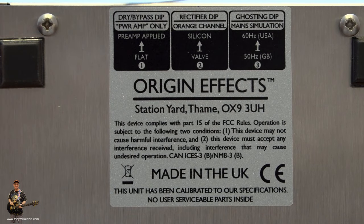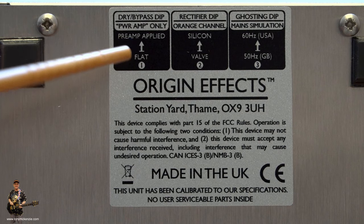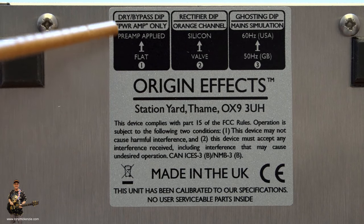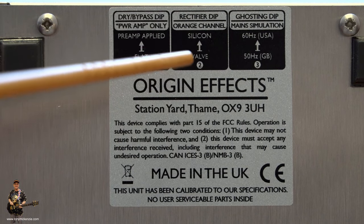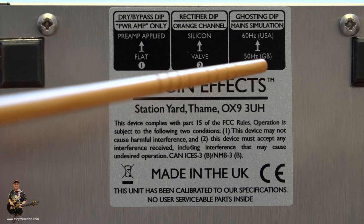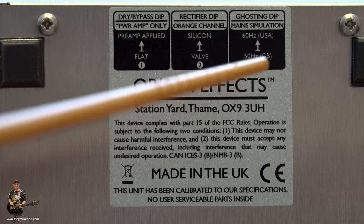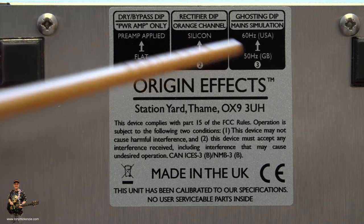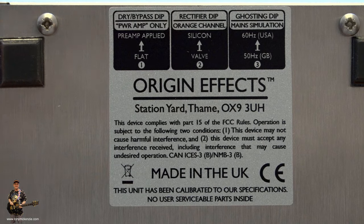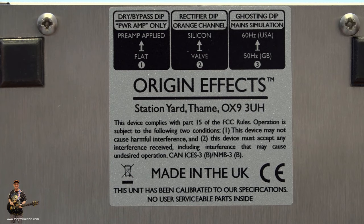On these three switches at the side, just over the edge, you'll see them when we look at the back. Not for long. The first one's either flat or preamp applied. That's the dry and bypass dip. Power amp only, it says there. The middle one is for silicon or valve for the rectifier dip on the orange channel. And this last one is a thing called a ghosting dip. Now that's nothing to do with ghosts, not as we know them. So we've got a 50 or 60 hertz one, GB or USA, and that's a mains simulation. You see that? So they simulate a number of things like preamp tones and all sorts of different stuff. But we'll come to all that. It's all interesting later. Let's have a look at the back where we connect everything.